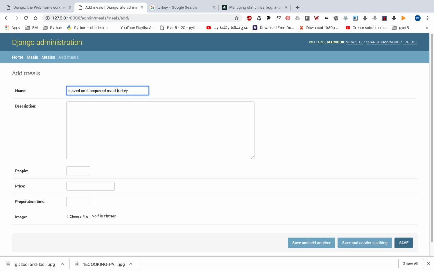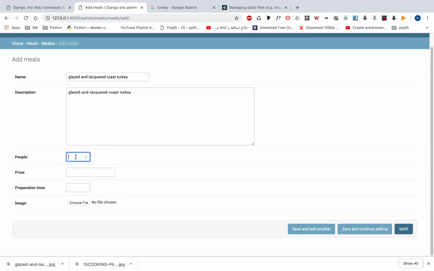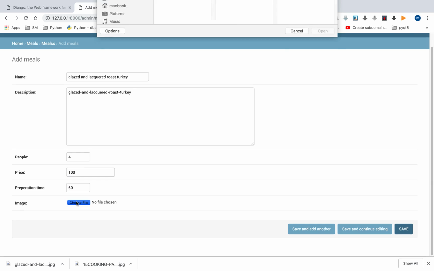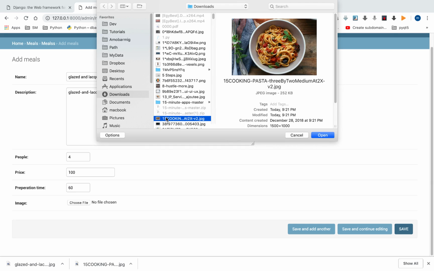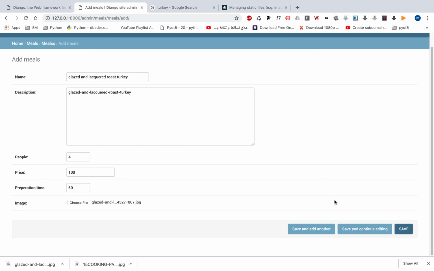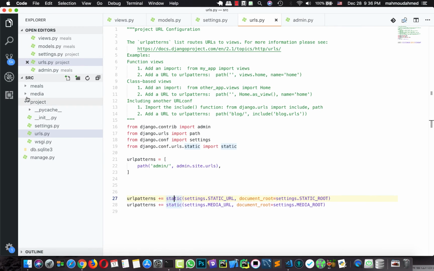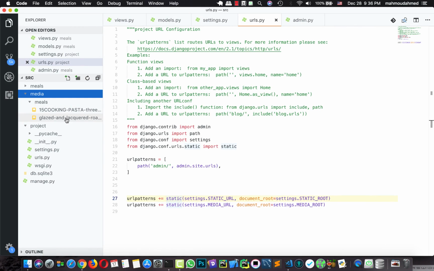This is the name of the meal. Let's save this. How many people? Let's say 4. The price $100. The preparation time, let's say 60 minutes. And the image, search for this image. Yeah, let's save this meal. Yeah, we have another meal. And if we take a look at the media folder, we will see another image. This is the image for the new meal, for Turkey.